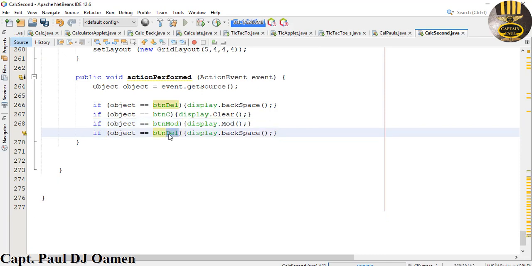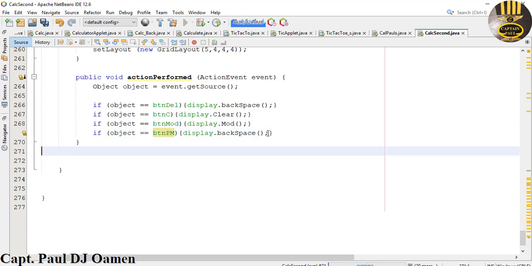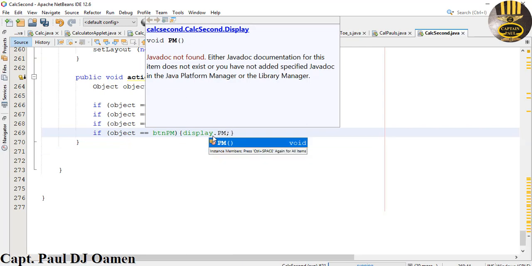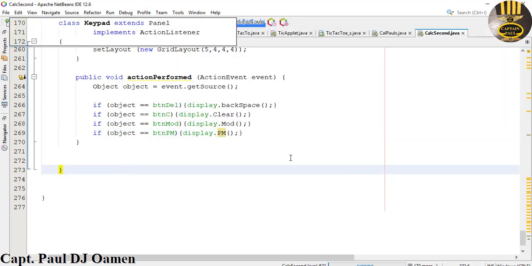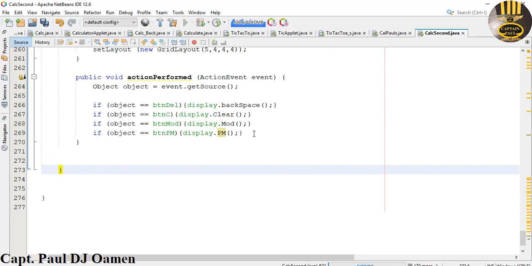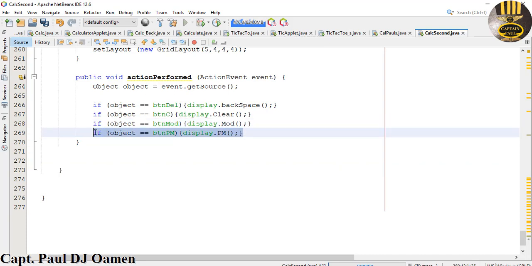And after that I have PM, and this one is going to be PM dot PM. There. Okay, that is all taken care of. That's very good. We also have the numeric function. Okay, I'm going to now take care of the numeric function.